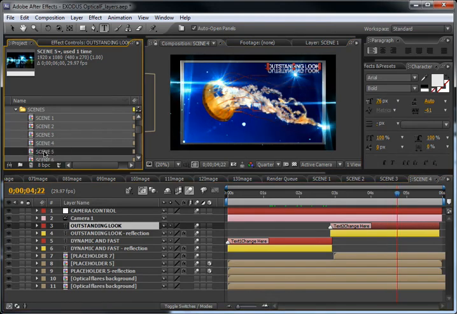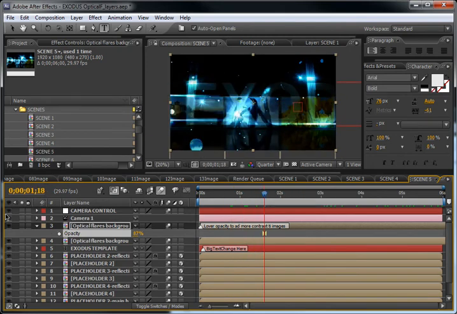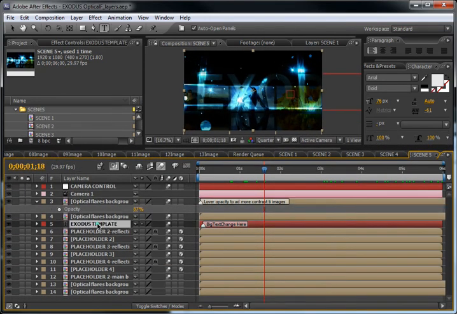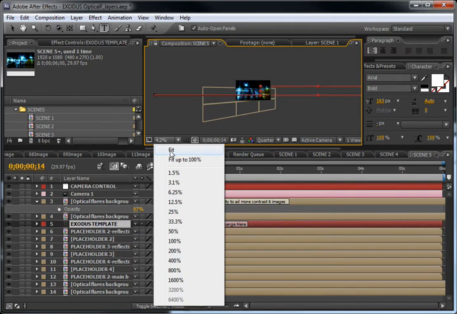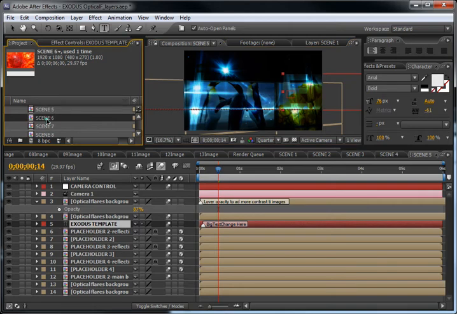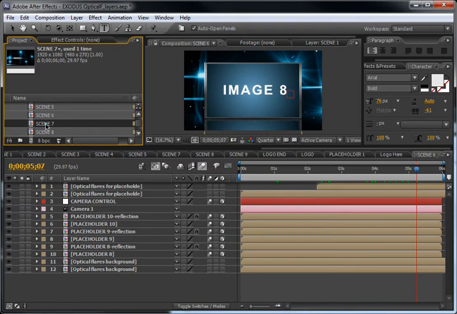Okay, let's see scene 5. This is the mysterious scene, so let's see what happens here. You have this layer, this is the big text layer. So you double click on it and write in a longer text here, and it will update. Okay, let's put this back to fit. Scene 6 has no text. Okay, let's see scene 7.